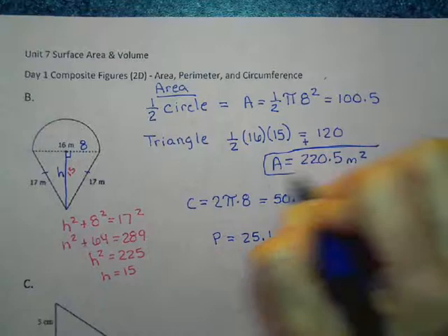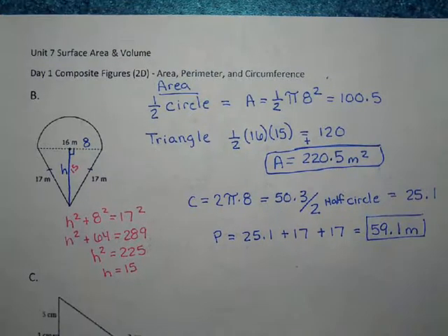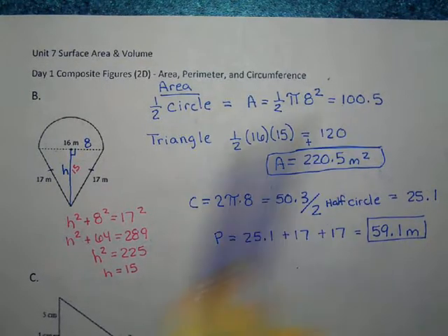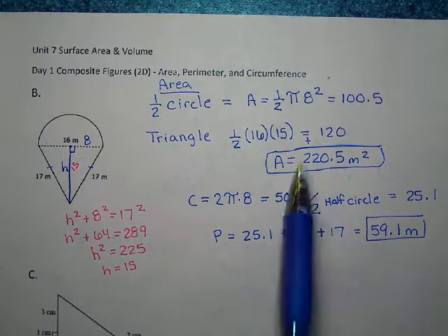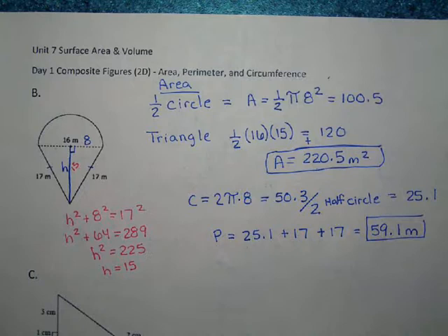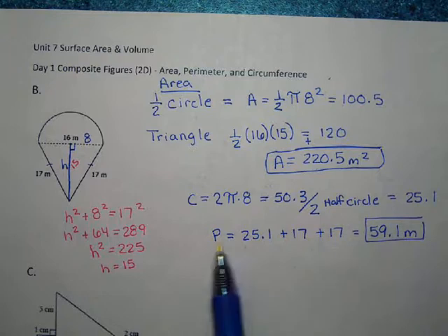Now I have to tell you, when we get into surface area and things like that, even some of these kinds of problems, composite shapes, it's very, very important to show your work so I know, okay, this was your circle answer, this was your triangle answer, and then this is your total answer. So it's very important when you're doing this unit to organize your work so that I can tell what's going on. I use C for circumference, P for perimeter. Things like that really help us know what you're thinking and your thought process while you're doing this.